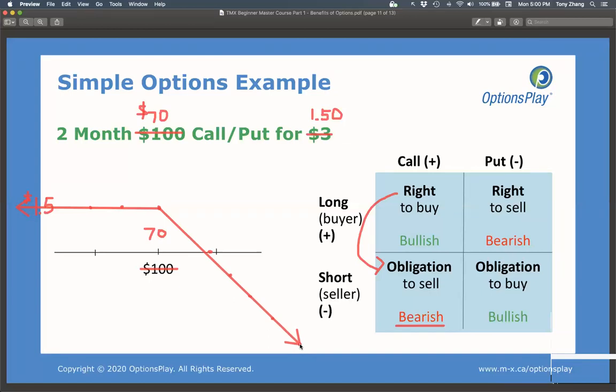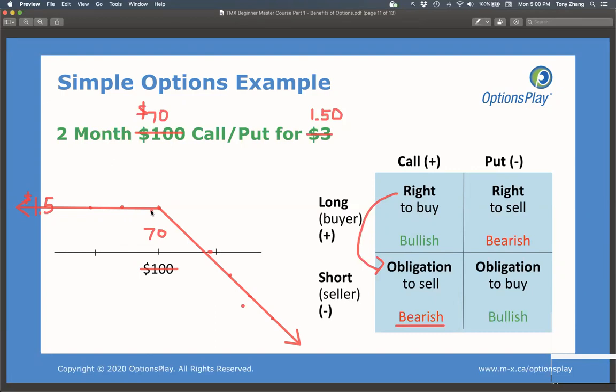We're going to cover that in our next class. But it's important just to understand that as an option seller, here's what you have. You truly have unlimited risk, because if the stock keeps going higher and higher, you're going to have more and more losses. And the only thing you have going for you is the $1.50 that you collected up front. That's going to provide a little bit of a buffer.